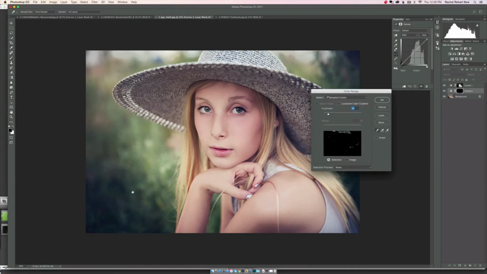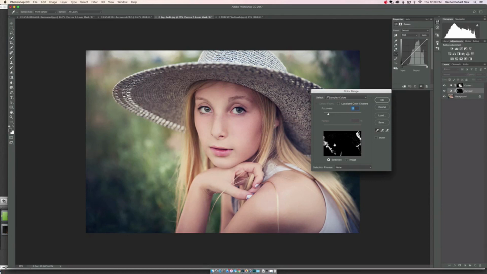Okay, so I kind of want to show you, you can sample on your image here. But as you can see, it's only picking one thing. So maybe I want to work on this background. I want to deepen that background up again. Remember how we had done that recently? But it's only selecting one of the tones, which is not going to be very useful to me, is it? So what I can do is hold down my Shift key, and I want you to see what that does. Do you see my little dropper? When I'm not holding down the Shift key, it just looks like a dropper. As soon as I touch that Shift key, it adds the plus sign.